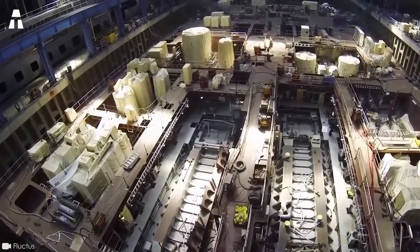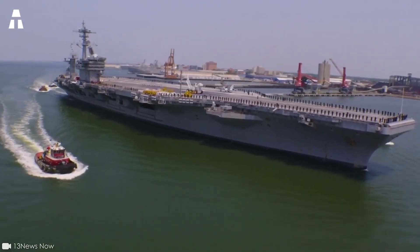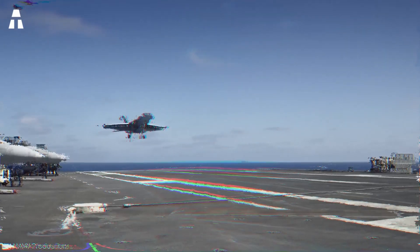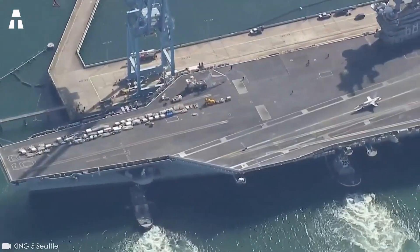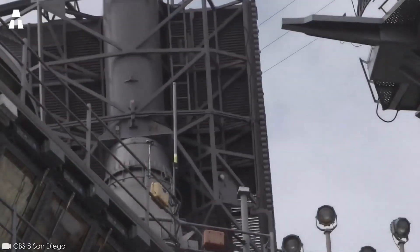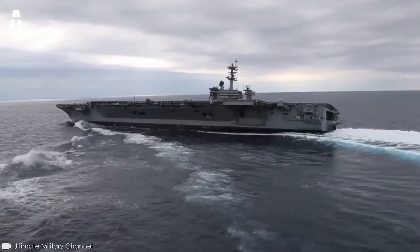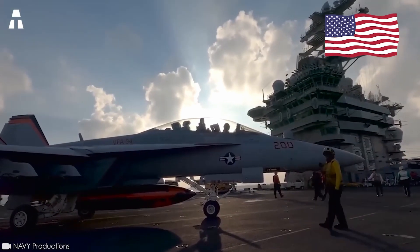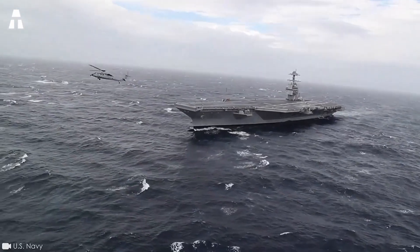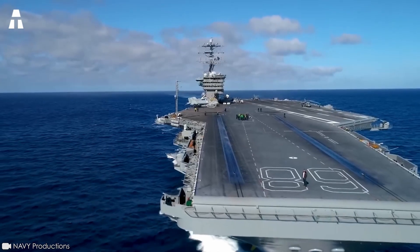The Navy has also faced problems with the maintenance of its midlife ships — the USS George Washington, for example, came out of its overhaul process some two years later than planned. Given all these problems facing the US military, this leads us to believe that the life of the USS Nimitz could be extended. In March 2024, we finally learned that the ship's deactivation program is scheduled to begin in 2027. It's clear that the USS Nimitz has long been a symbol of the power of the American military. As the first nuclear-powered aircraft carrier of its class, the USS Nimitz paved the way for future innovations in warship design. Today, even after decades of service, she continues to be a vital part of US military strategy, and her longevity and efficiency illustrate the importance of aircraft carriers in power projection and national defense, cementing its place in modern naval history.